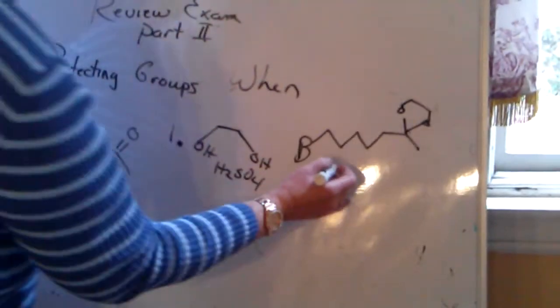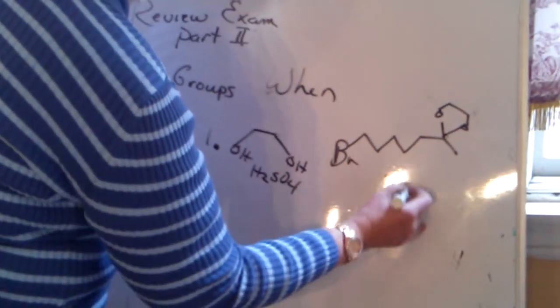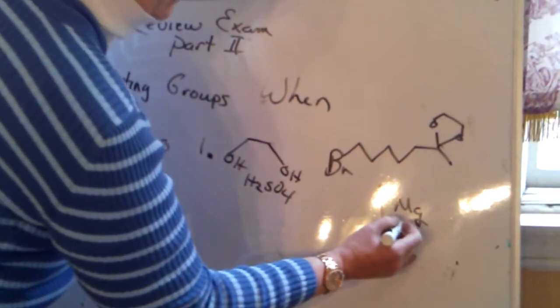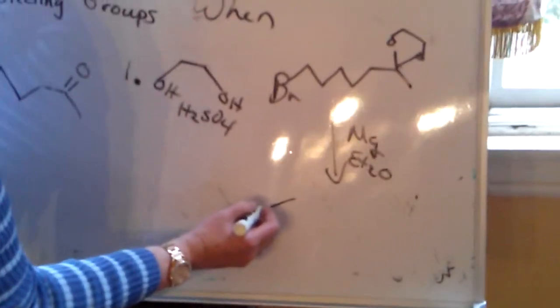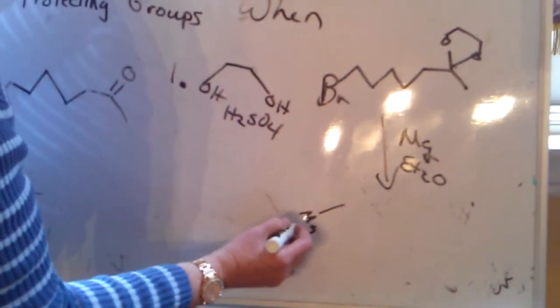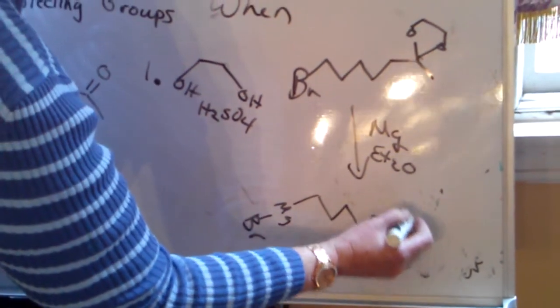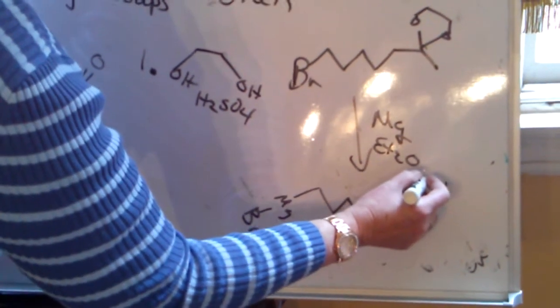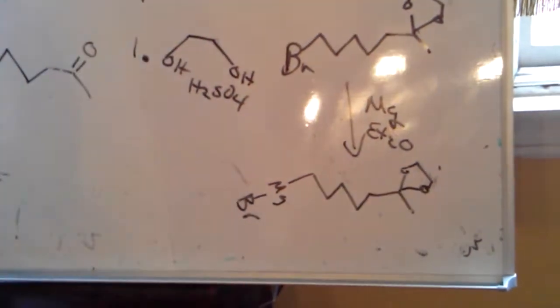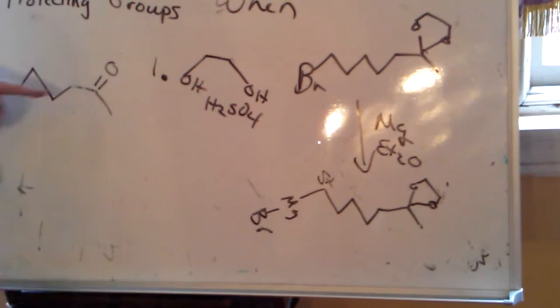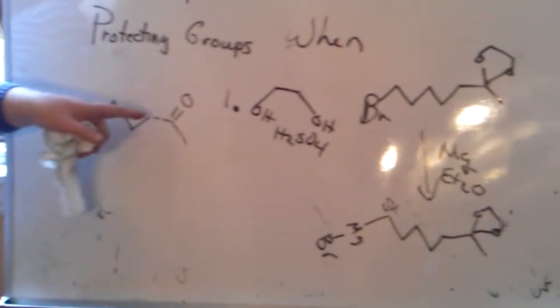Then you would continue on your merry way and make your Grignard. I'm not going over a Grignard mechanism because we've done it a bunch of times, so pop in if you don't get it. But you reverse the polarity, and what this does is make this delta plus. Now think about this: had we not blocked that, this could easily have attacked that.